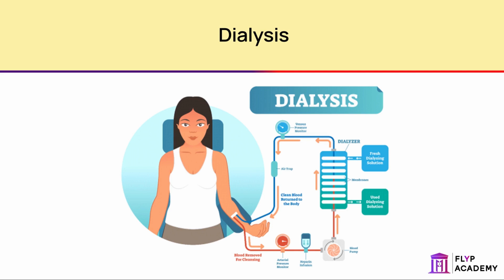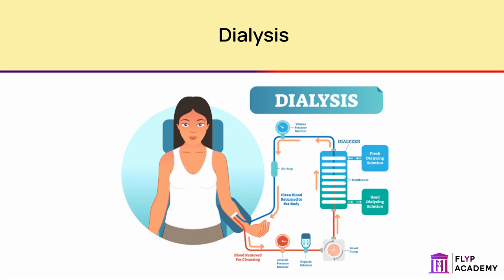Dialysis is a process by which a person's blood is artificially filtered. A dialysis machine replicates the job of the kidneys. First, blood is removed from the patient's arm from an artery. It's then passed through a machine where it flows through a semi-permeable membrane tube that passes through dialysis fluid. Dialysis fluid contains the correct amount of ions and glucose, so that any excess in the person's blood will move out of the blood by diffusion.